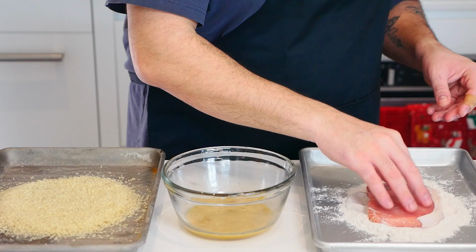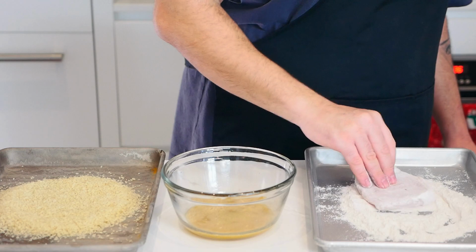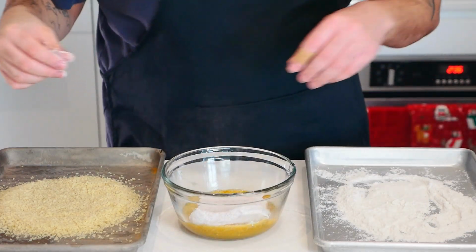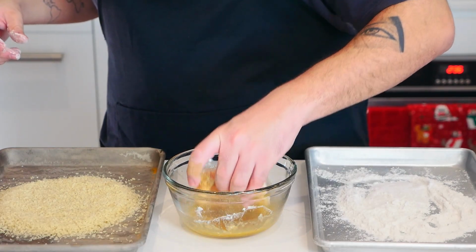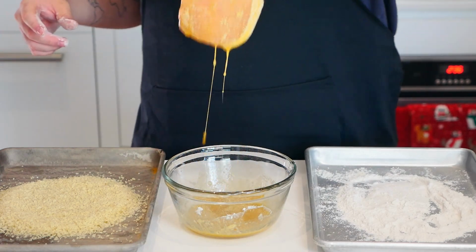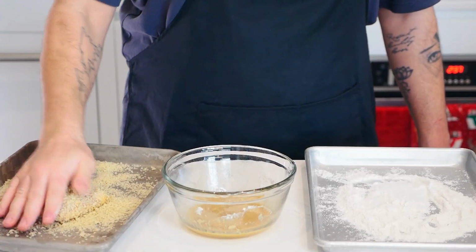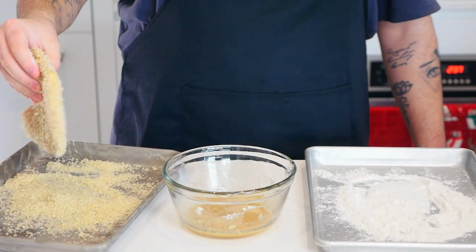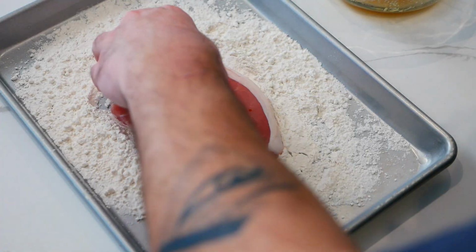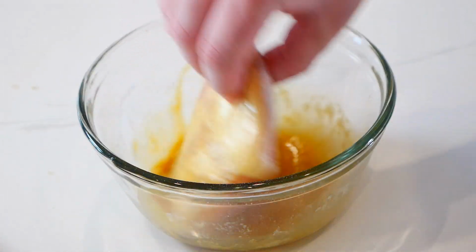Start by gently placing your pork onto the flour and get it nice and coated on all sides. Really press the flour into the pork and shake off any excess. Then take that and throw it into the egg mixture until nice and coated. And finally, throw all that onto the panko breadcrumbs until every nook and cranny is covered. Like this. And just repeat that process using the wet hand, dry hand method for as many pieces as you need.